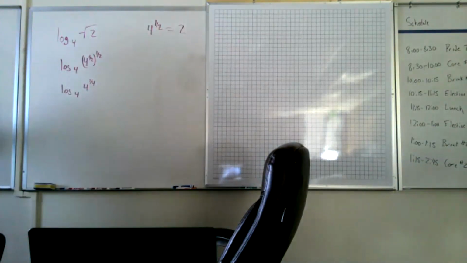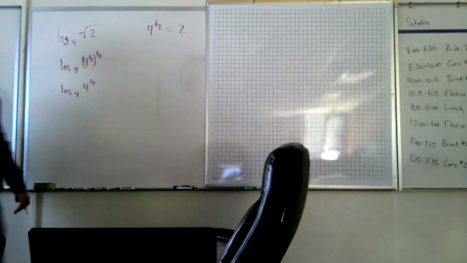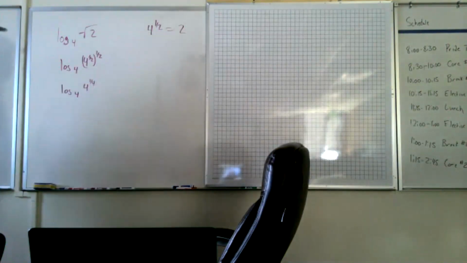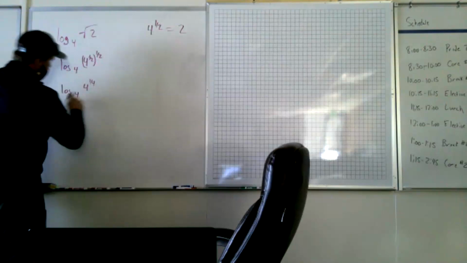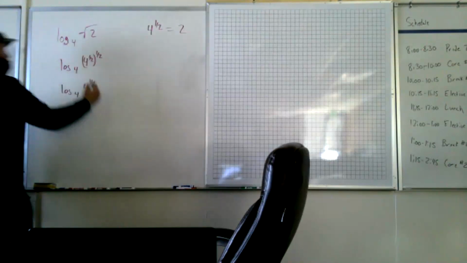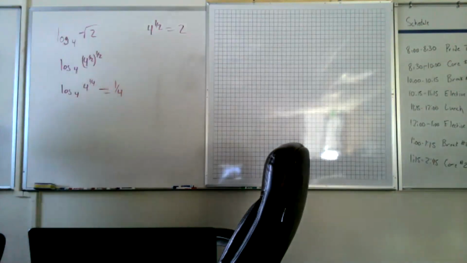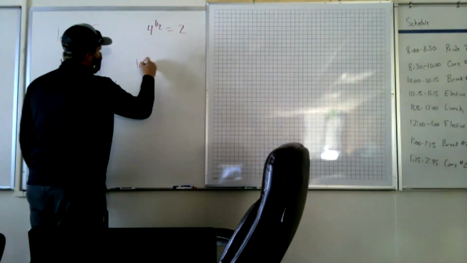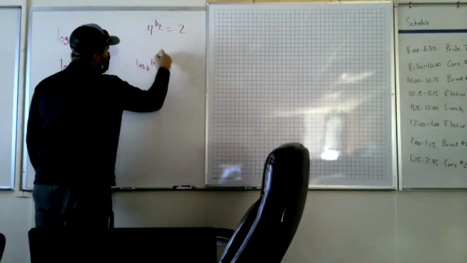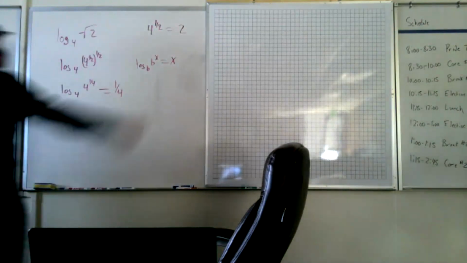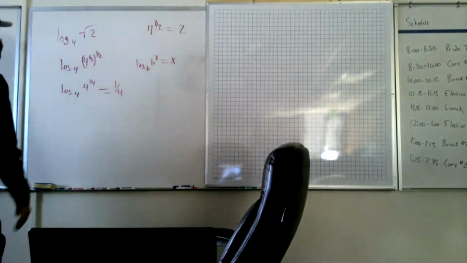Okay, here we have one of our reciprocal properties of logarithms that state that if you have log base b of b to the x, our answer is going to be x. So in this case, our answer of log base 4 of 4 to the 1/4 is equal to 1/4. Okay, so applying a couple properties. Once again, remember the property that I just applied was log base b of b to the x is equal to x. That's one of the identity properties of the reciprocal property that comes into play.